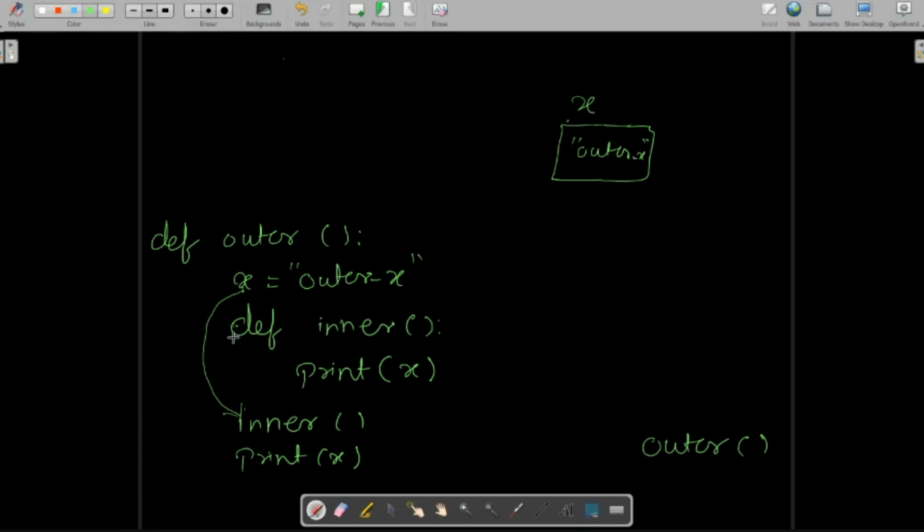So which is the first function outside this one? This one. Over here x is defined. That's why the output will first be this one, outer x. Then control will leave this function because this function definition is finished. Control will come out over here. Then after this, the print x will print. The output will be outer x. Two outer x will be the output.